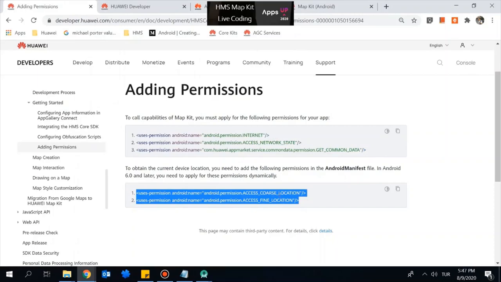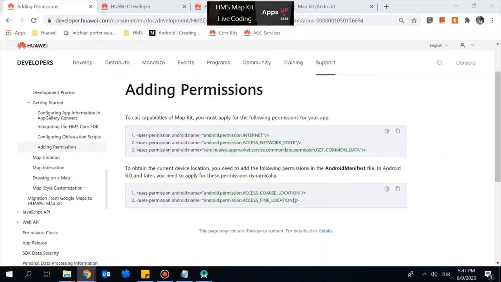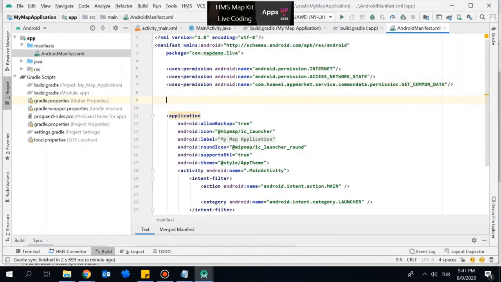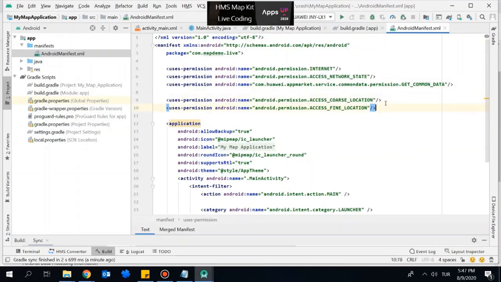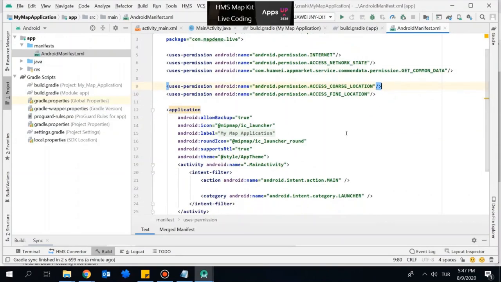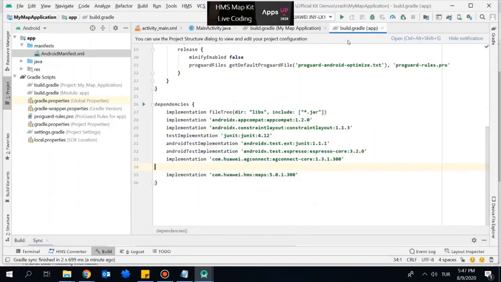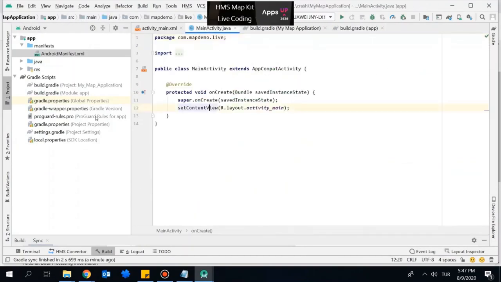And if you will use the location services features also with the map kits, you also need to put these two permissions. Okay, these are installation permissions. And as you know, we also have the runtime permissions we need to get after Android 6.0. We need to get the runtime permissions from the user. I will also implement this part. Okay, I think we are done with the basic steps. Later, before the build, I will configure the signature also.